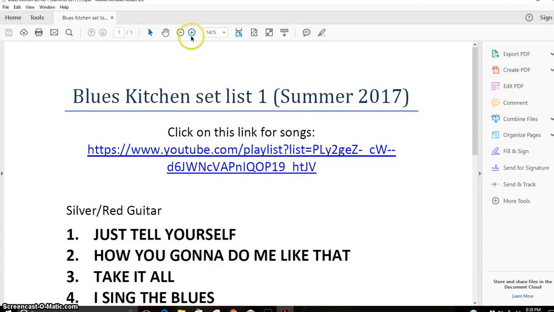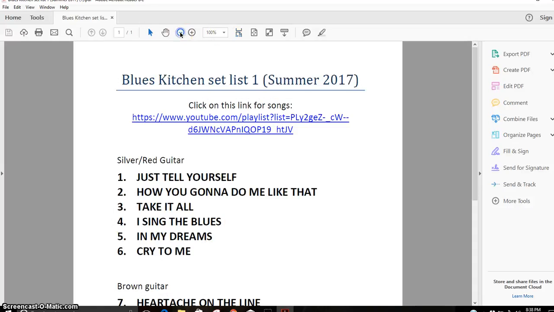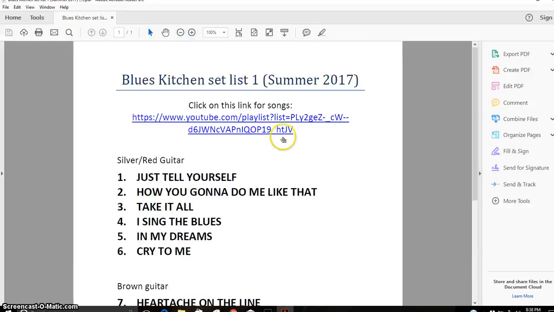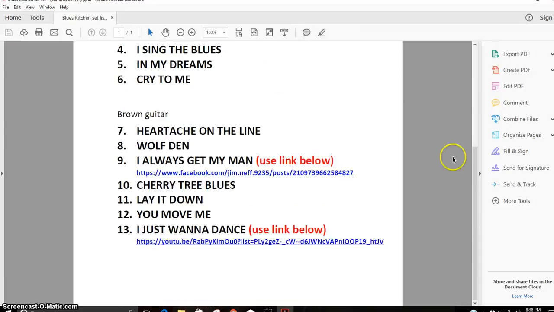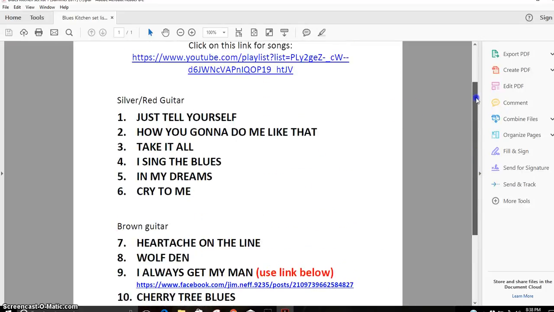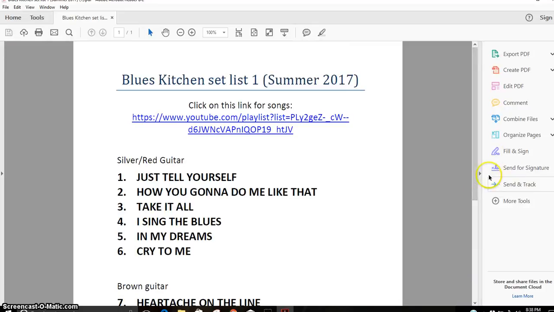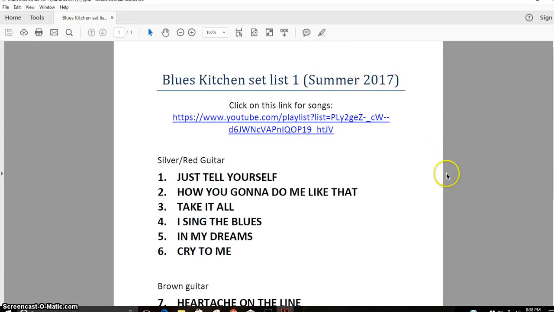And if it's really large like that, you can use all these things to make it smaller. Maybe you like it bigger, and then you could just use the mouse. And if your mouse has a little wheel scroll, you can do that, or you can take your cursor, your mouse over here, and just move it up and down with that bar. You don't really need all that stuff. I don't know if you have it. Depends on the version of PDF that you have, or Adobe.